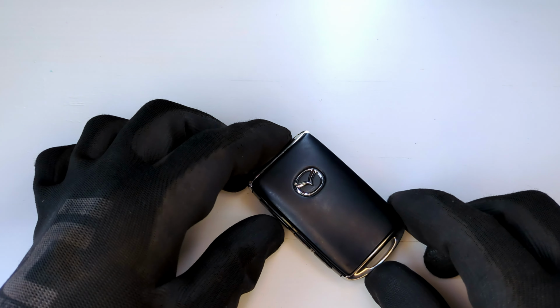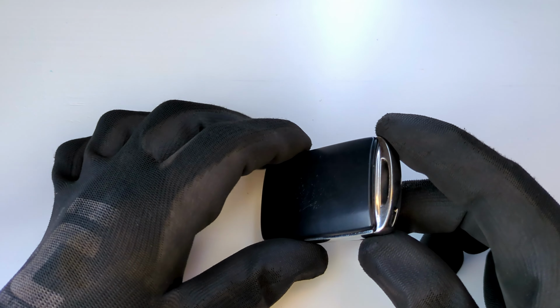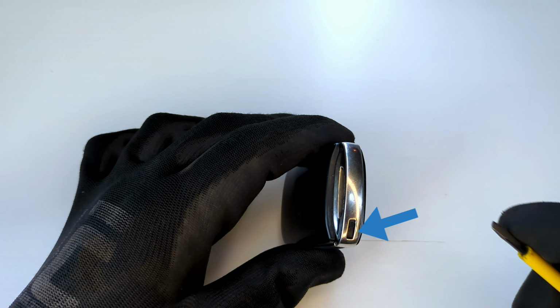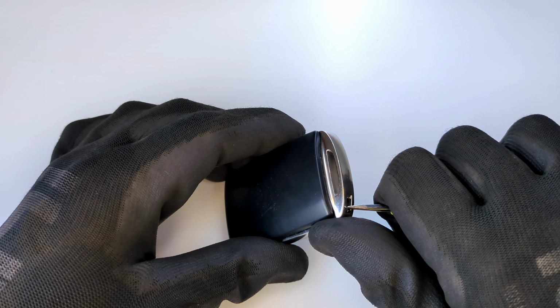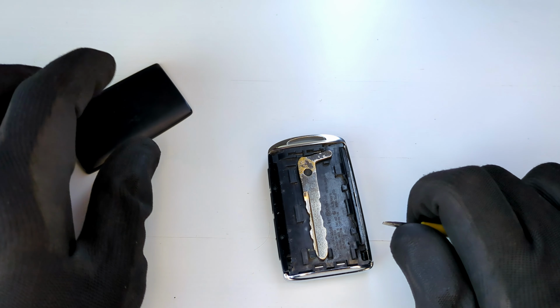Start by flipping the key fob over so the Mazda logo is facing down. Locate the small switch on the side and slide it while pushing the back cover upward. You can use your fingernail or the screwdriver for this. Lift the cover completely off.